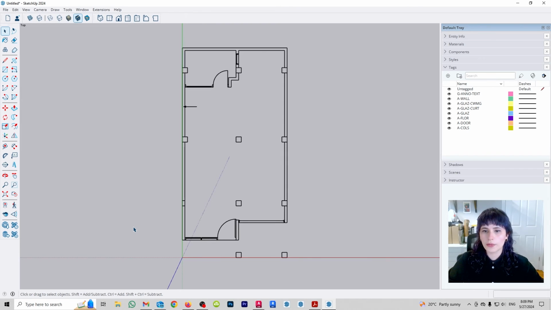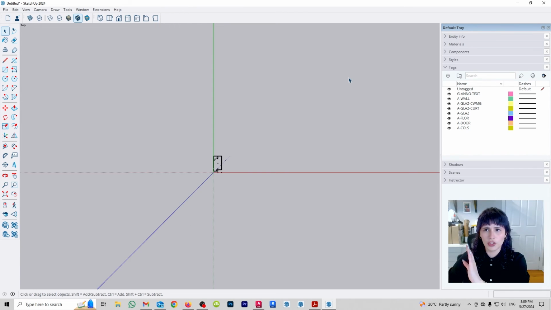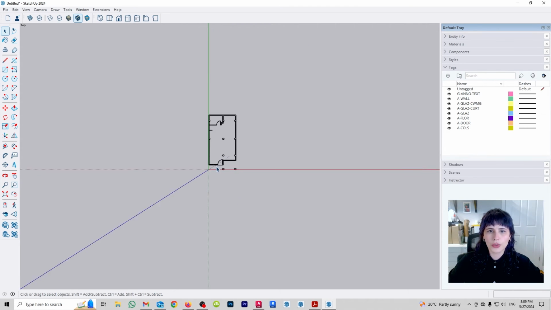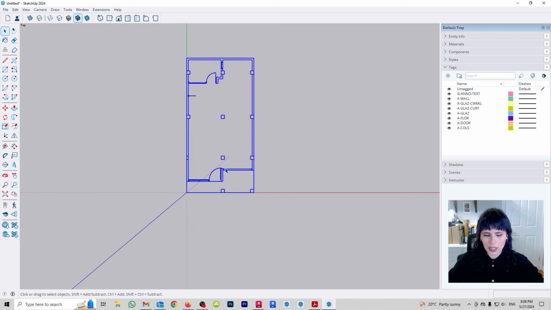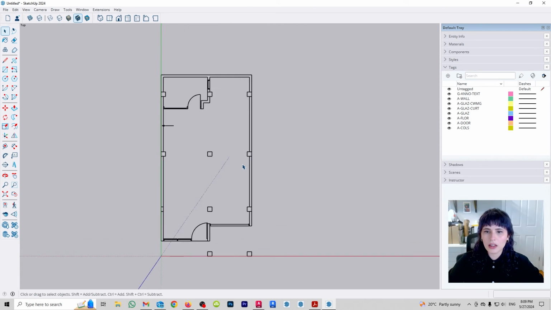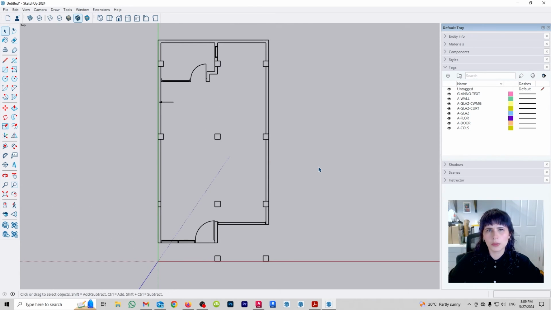If your SketchUp file, when imported, is thrown very far from the origin, you want to bring it close to the origin. To do that, you can just select the component, press M for move, pick it up, and then bring it to the origin. Again, this is not mandatory, but you're going to see that especially when you start doing things like zoom in or zoom extents, having your model as close as possible to the origin will make things easier for you in the long term.